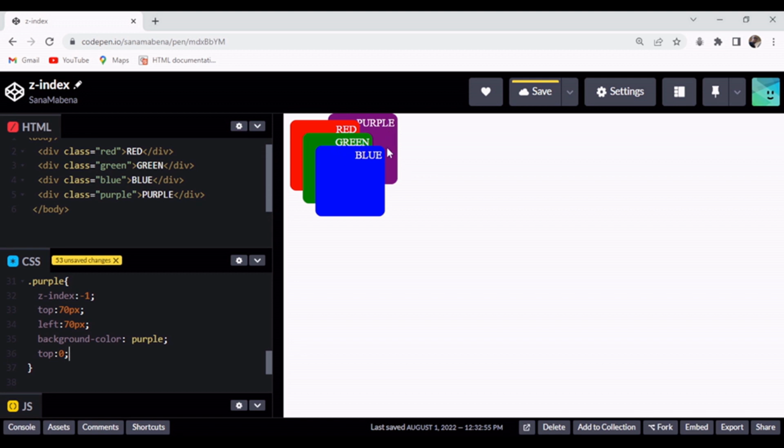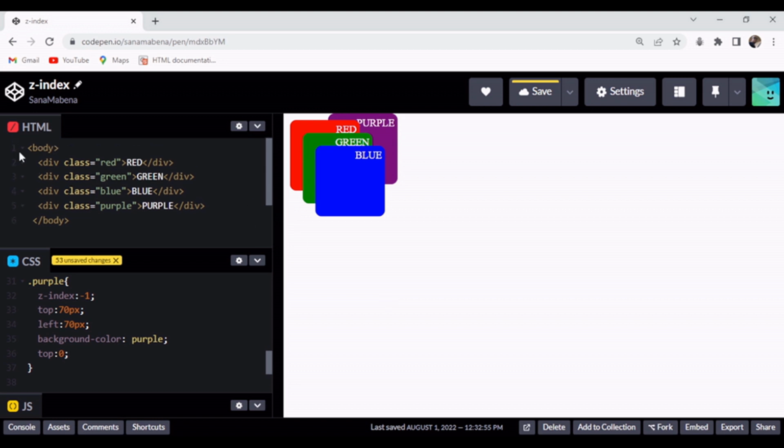This one, the purple element, has a Z index value of -1, and that is why it now appears, or it is positioned behind all these other elements which have a 0 Z index value, which is their default Z index value. Now if you look at these divs, you'll see that they are child elements of the body.